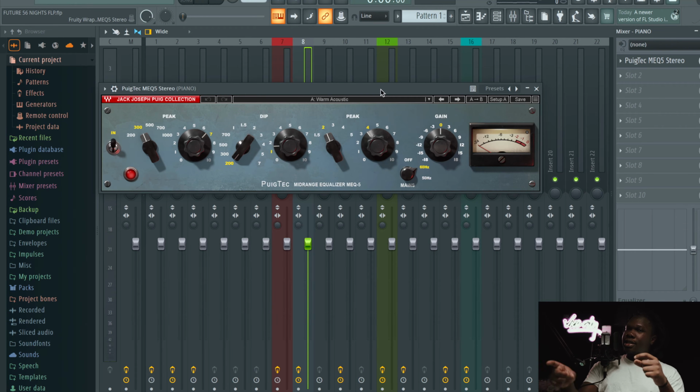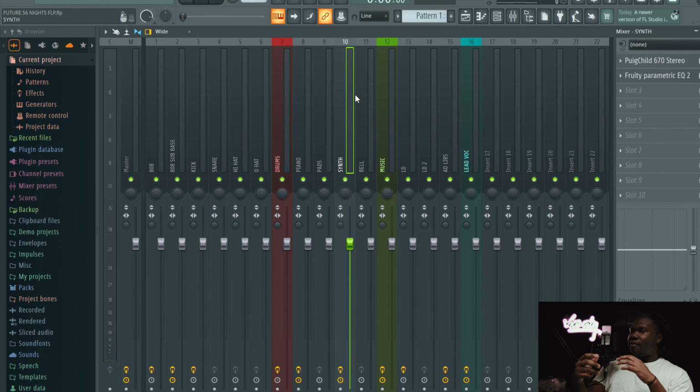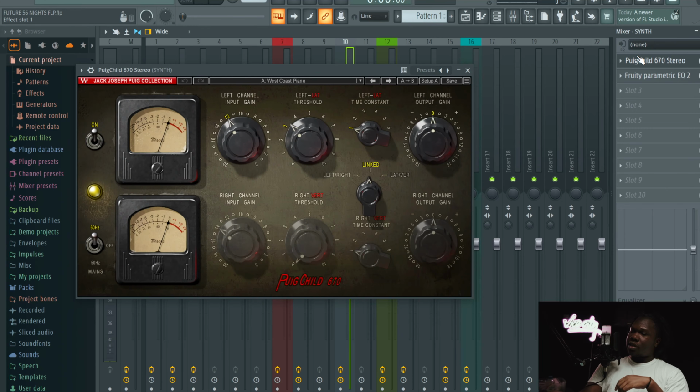So I like a plugin like this because not only does it EQ and sculpt the mid range, but it's also going to make the keys or the piano or whatever thicker because it has a tube input in it as well. So that's something to be considerate of. When I was listening to that Future 56 Nights, I was thinking about how heavy the pads feel. The pads, in a sense, had a great feeling. So I'd use something like a Fairchild that has tubes and transformers in it to bring more density, to put more water into the cup, to put more water into the balloon, right? To put more thickness and volume into the actual sound itself.